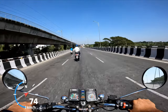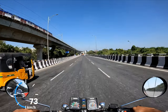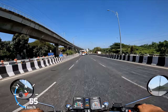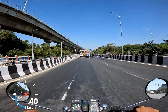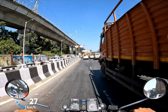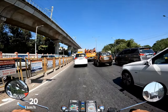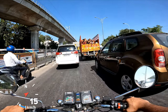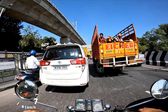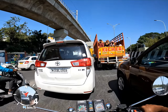We are running Shell V-Power fuel for best results — it's 92 octane while also having some additives that help in keeping things clean. We are running a 15-37 sprocketing: 15 teeth at the front and 37 teeth at the back. It's a rather short sprocketing, which is why you don't see a lot of top end — we are doing 110 kilometers per hour at the very top end, close to 8500 RPM. 9000 RPM is pretty much the red line for this motorcycle.